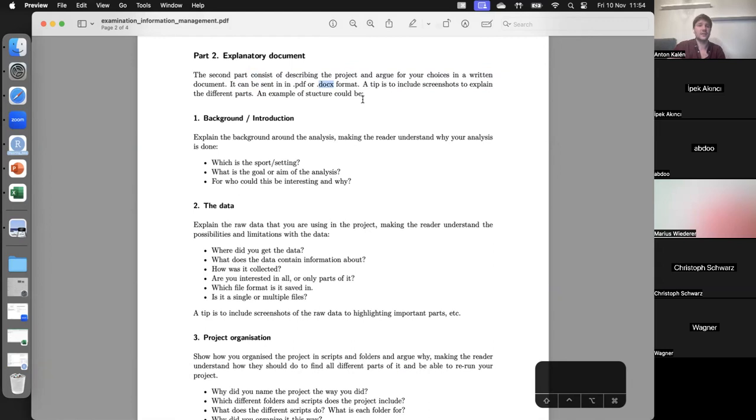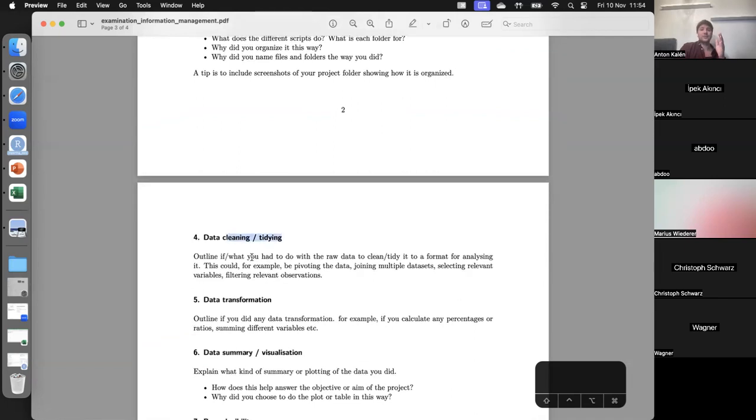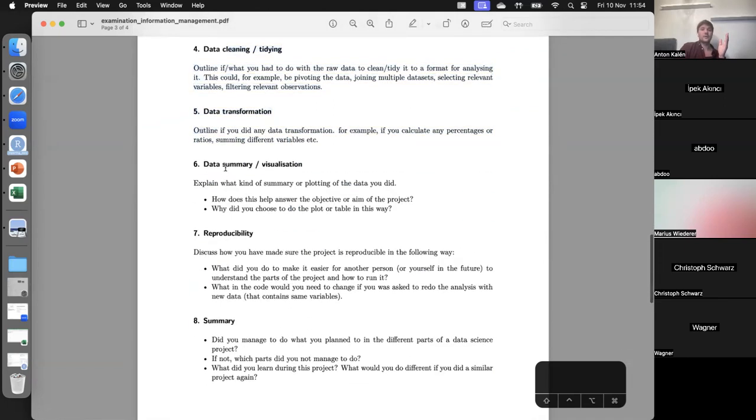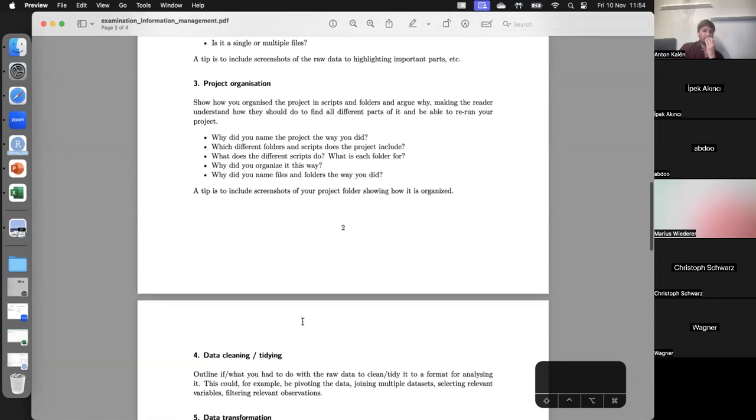If it's a Google Sheet or Google Docs, please just save it as a PDF and send it to me, where you need to talk about what it is you've analyzed, why you chose that data, what the background of the data is, like where it comes from, how it was collected, why you organized your project the way you did, which steps you had to go through, why you chose to summarize things the way you did, what you did to make it reproducible, and just summarize it a bit.